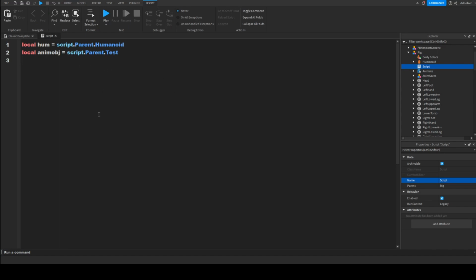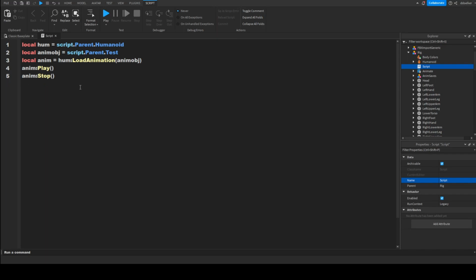Here we want to load in the animation, so local anim equals, and this is one of the most important parts, humanoid:LoadAnimation(animObject), the animation object, and then we can use commands such as play and stop.